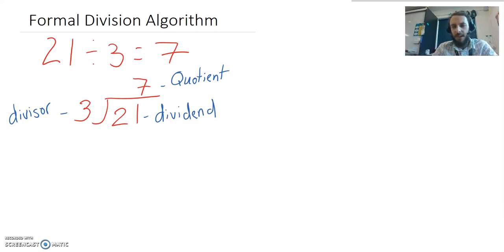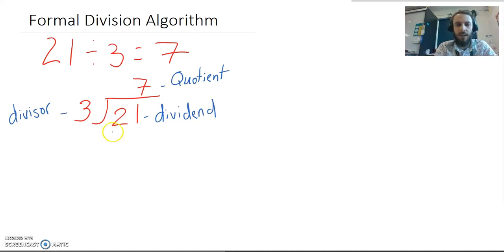So a couple of basic definitions. Remember, an algorithm is just a way of doing something. So you can see here, this would be an example of an algorithm that's drawn up. This one I'm just doing 21 divided by 3 is equal to 7. The dividend is the number that you are dividing. So in this case, we've got 21 to divide. The divisor is the number we're dividing by, which is 3. And then the answer to any division problem is called a quotient. That's where the partial quotient strategy gets its name from as well.